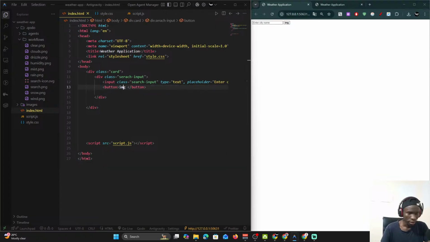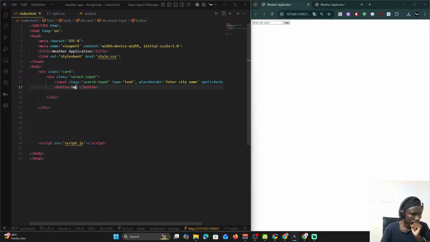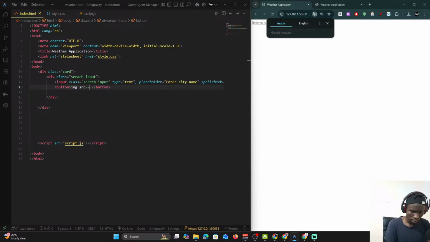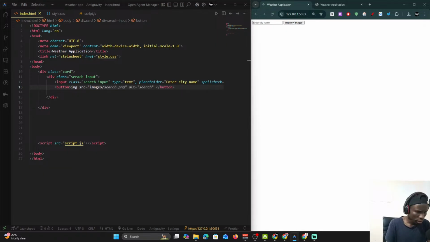Okay. So img, then we specify the source. What's the source of the image? So images slash icon. This will be search icon dot png.